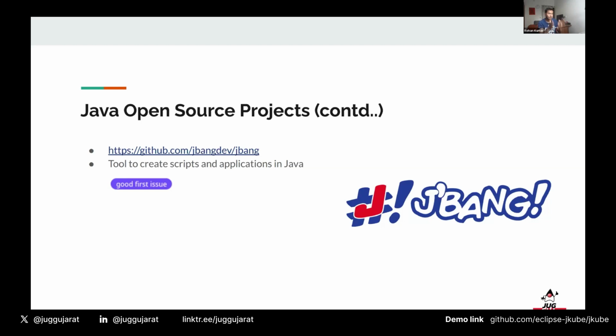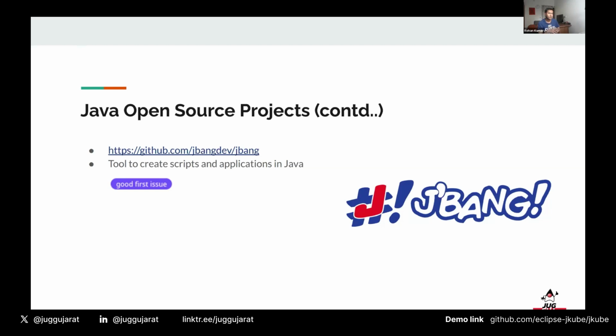You just write one file and add some JBang header to it, and you can execute it using the JBang tool just like a script. It's a really interesting tool that you can maybe employ in your code and try out.